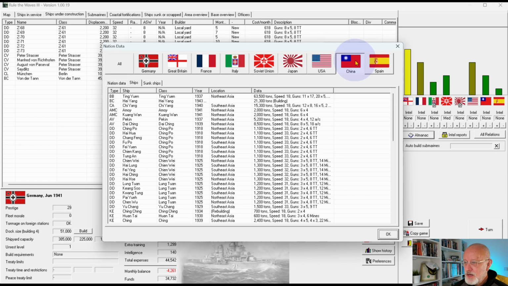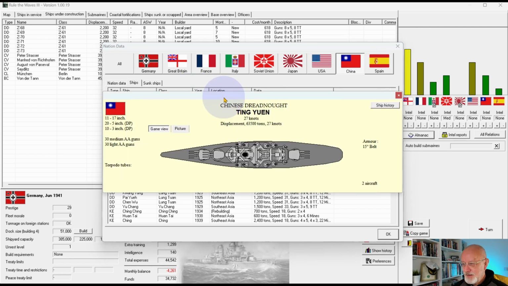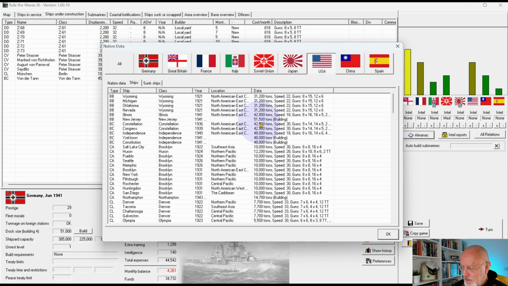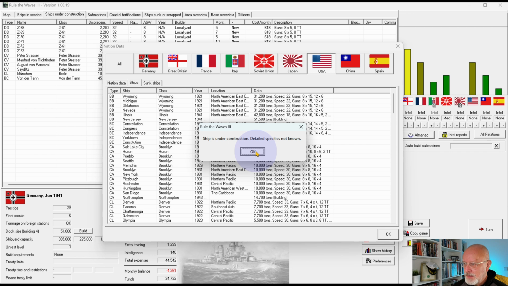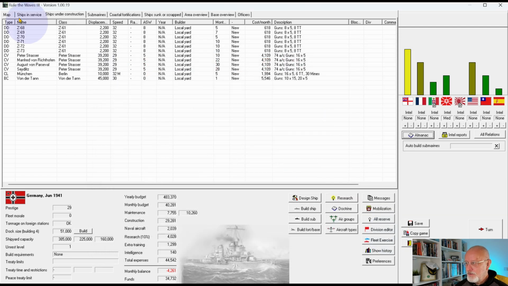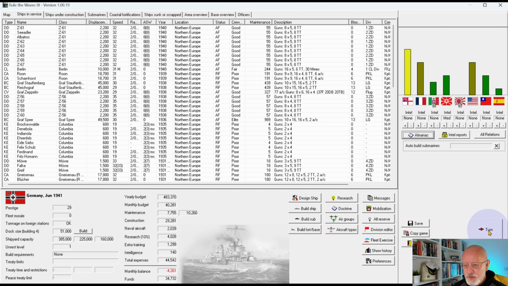And for amusement's sake, you may be interested to know that the monster battleship goes to China, of all people, with their Ting Yuan. 11 17-inch guns. No one else has built anything comparable to this. 63,500 ton beast. The next nearest is an American that comes in at, oh yeah, here we go, 51. But we don't know. And all the rest are kind of in the 40s. So yeah, okay. That's where we are up to with that.